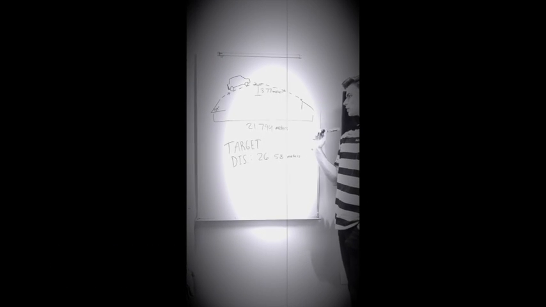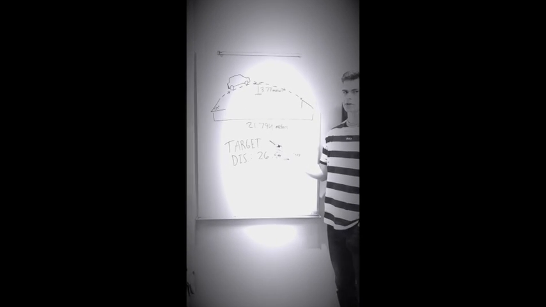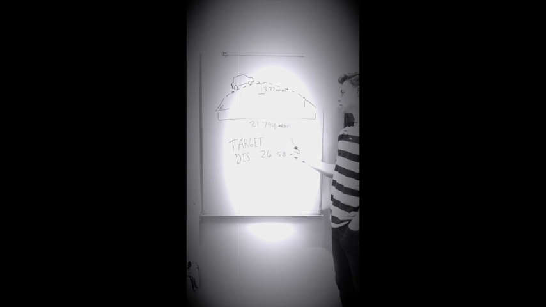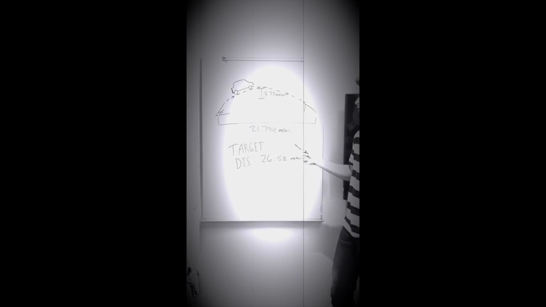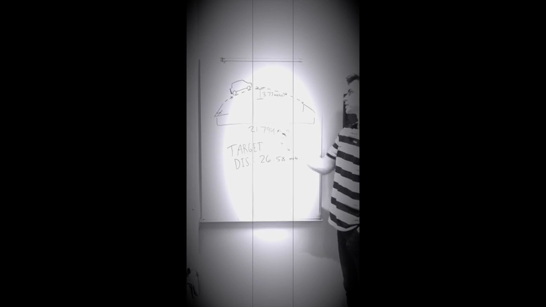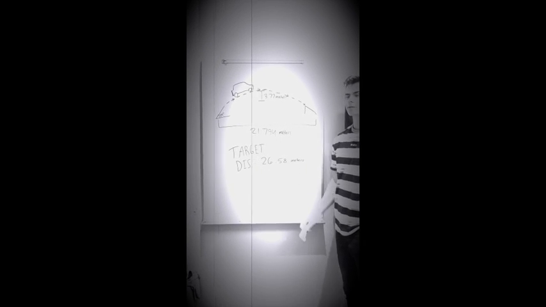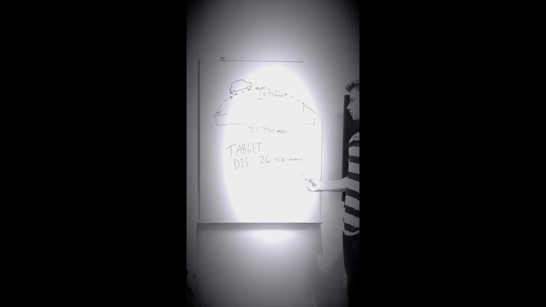So based off our calculations from the previous calculation using the kinematic equation, we got that the total change in X direction would have been 21.794 meters horizontally. Then we got a height of 3.77 meters using another kinematic equation for the Y. Our target distance was 26.58 meters. That's what we calculated it had to be to make the jump.